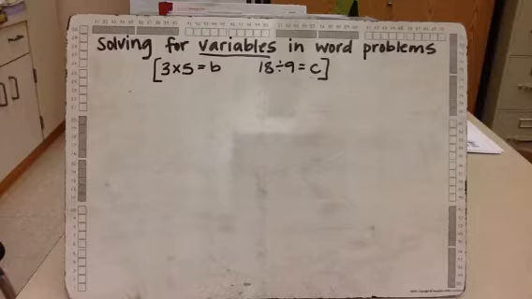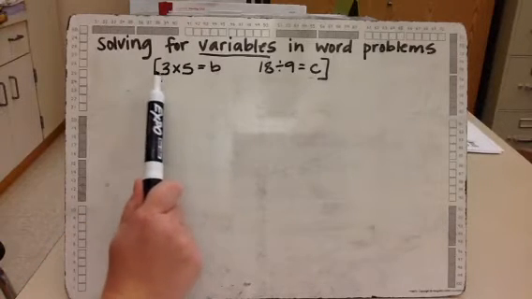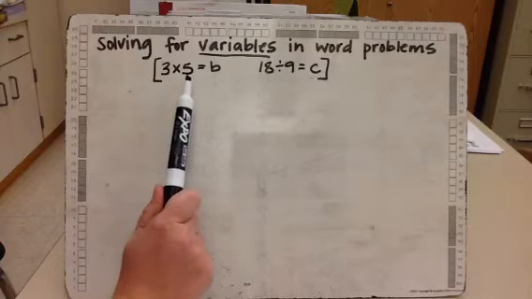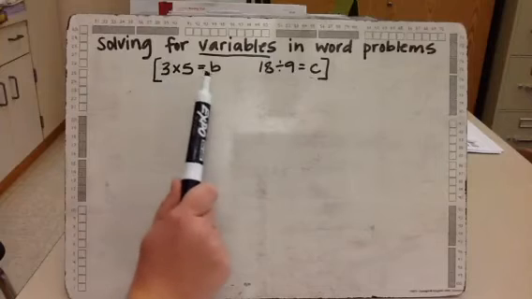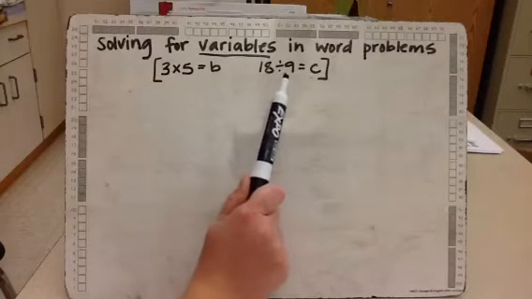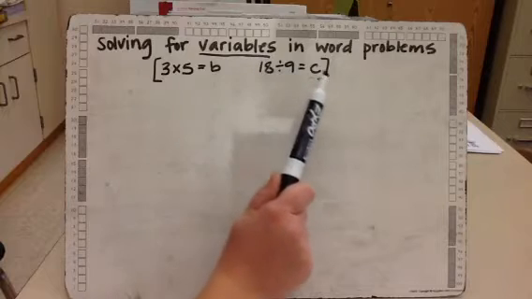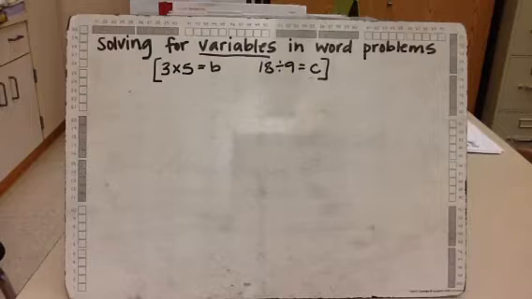And in the beginning, we were always looking for the variable in this product spot. So we knew how many groups there were, we knew how much was in each group, and we were trying to figure out that total, the result after multiplying, that product here. Or with division, we were trying to figure out the result after dividing, this quotient spot. Well, now the variable can be in any spot. It could be an unknown factor, it could be an unknown dividend, it could be an unknown divisor.